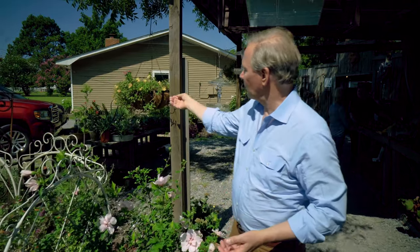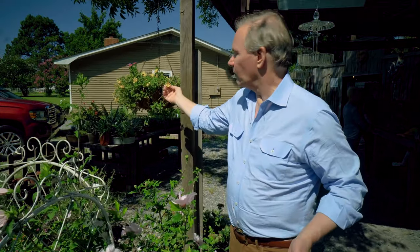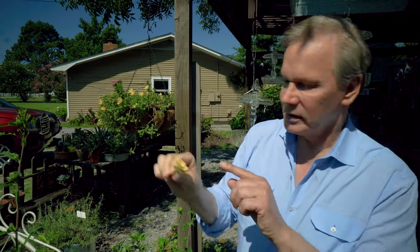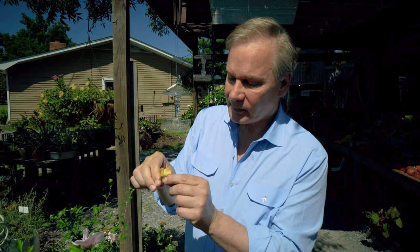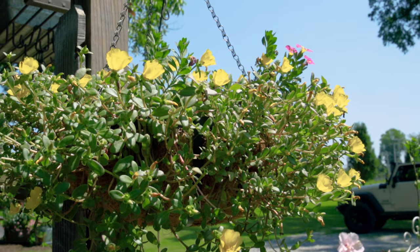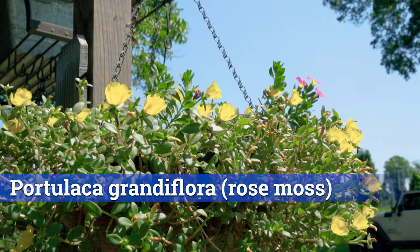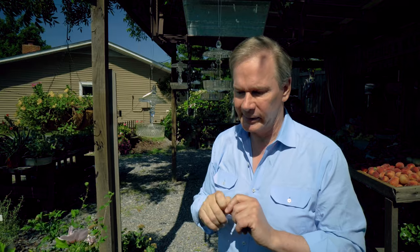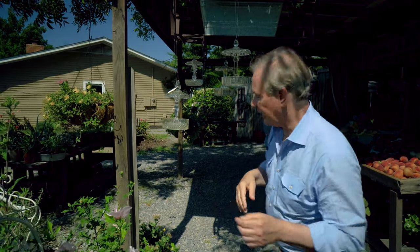And then back here, I want to show you this single blooming, single meaning the flower is a single row of petals. This is actually a Portulaca. And this is a great plant for full sun, where you're not going to have a lot of opportunity to water it. So it's very forgiving about the water. So think about Portulaca, a beautiful basket here. But I want to show you another one as we talk about some of these plants that are a little more prone to grow where it's dry.